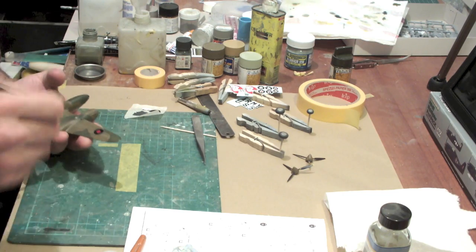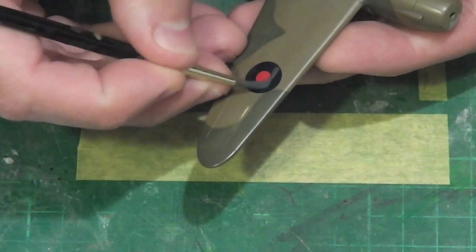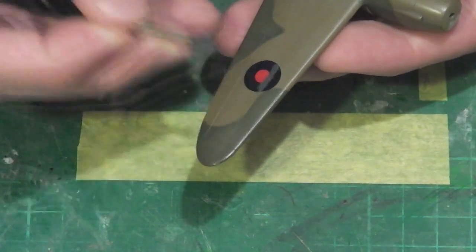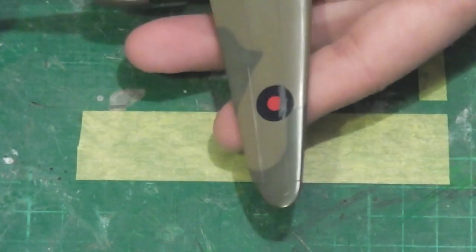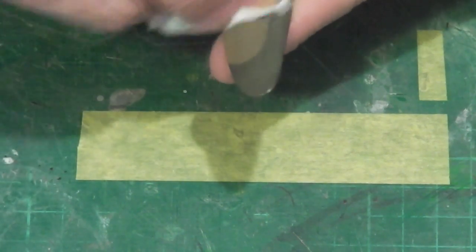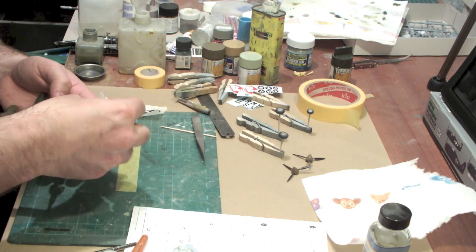And that means, as I said before, because we're applying a very little bit and then immediately removing the excess, we're not getting any build up along the edge of the decal or anything like that that you possibly can do with other methods of washing. Again, there's no right or wrong method. This is the one that I choose because it works for me. If you have another method that works for you, by all means, use it.